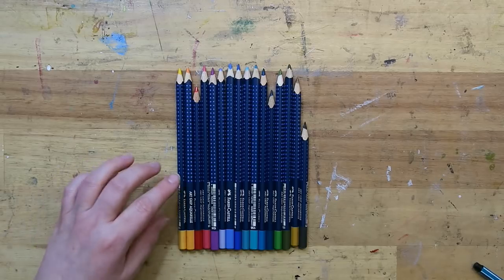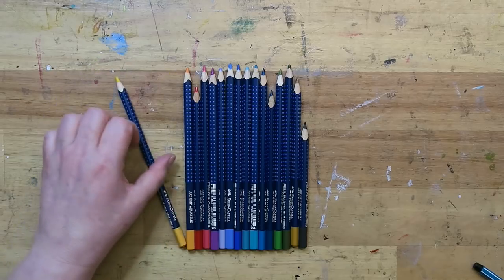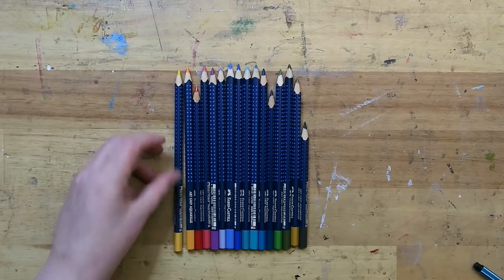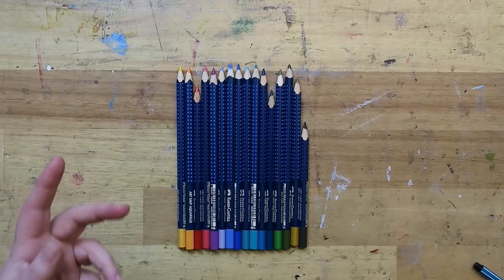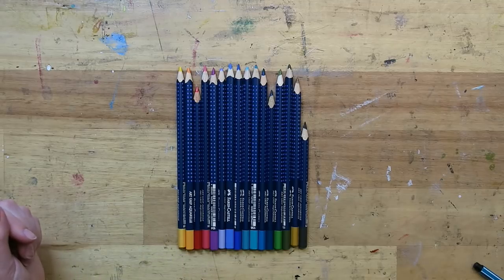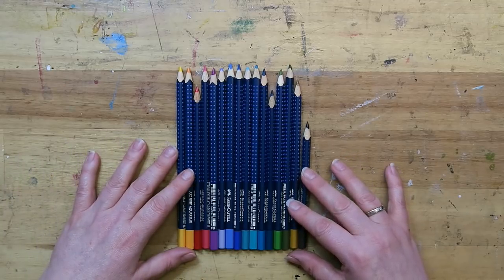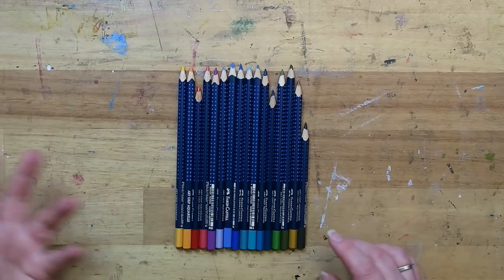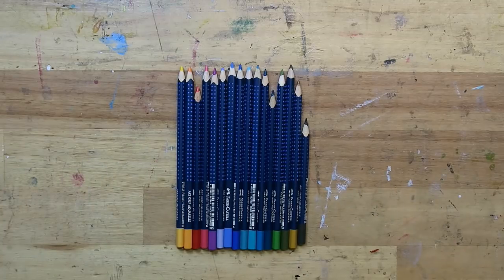So, triangular, they have an oil-based core, and it's a rather hard core. It's only 3.3 millimeters, so it's perfect for detailing, and since it's hard, it's good for precision, but also for layering with thin layers. You can really build up the layers with this pencil. It's mid-priced, about €1 each or a little over here in the Netherlands, and there are quite a few sets available. I'm going to show you some of the work I did with my set.